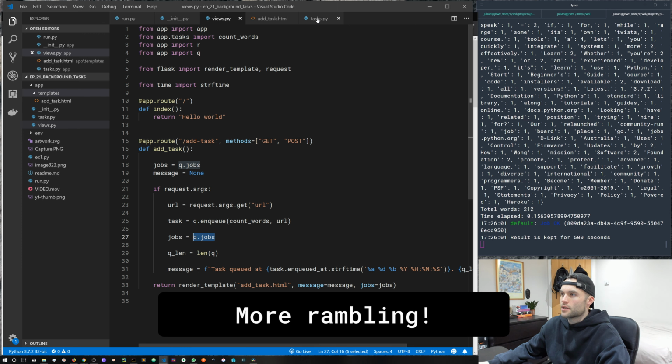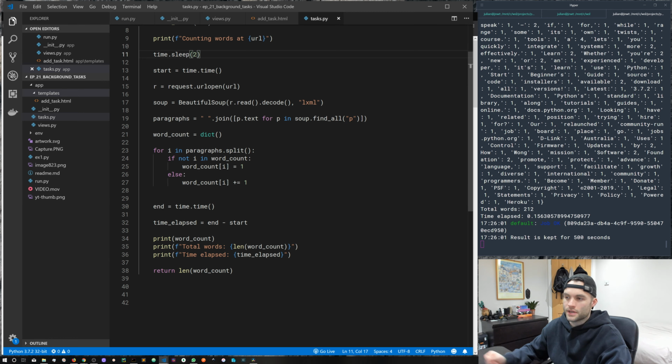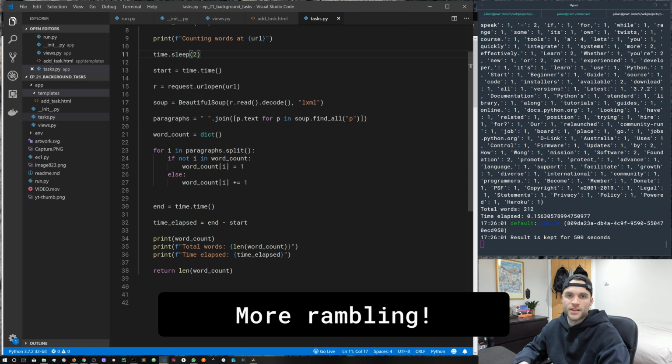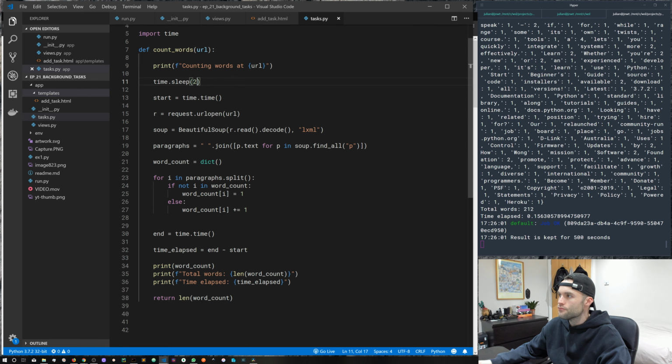Maybe something I didn't touch on, although I think actually I did mention it, is that in tasks, for example, this is when you would upload something to a database and maybe send off an email saying the URL that you requested has been scraped and here's the information. Or maybe you could send an email containing a URL which is going to give them a report, which could be quite a nice little feature here.